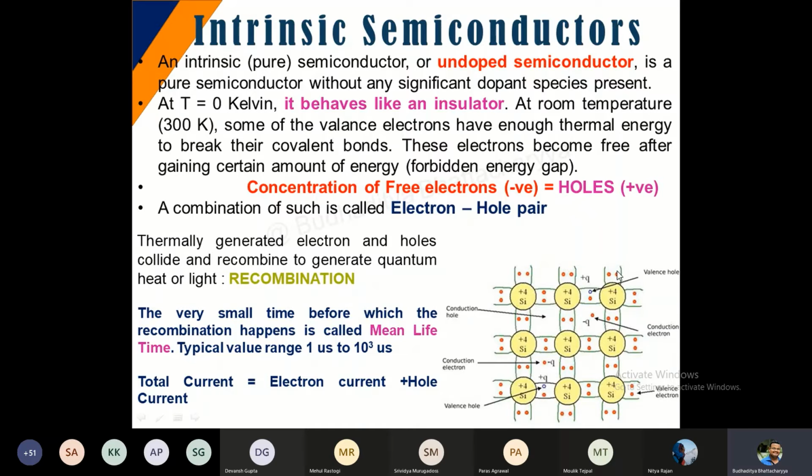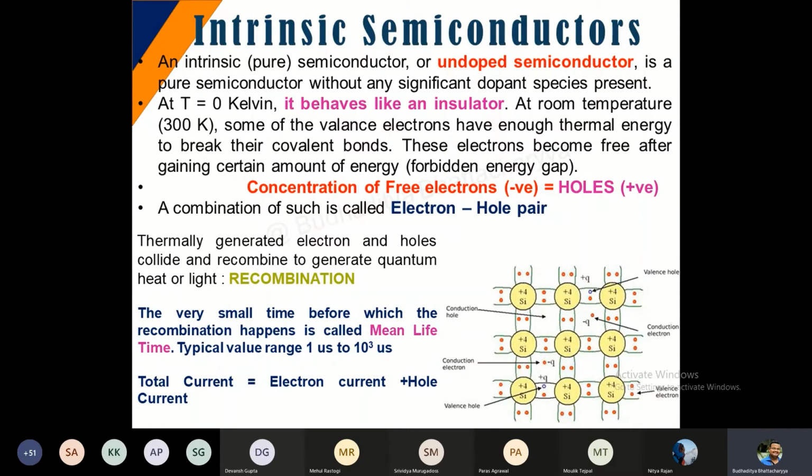If you observe the atomic level diagram, all the atoms are silicon, Si. Right? So these are all silicon, and the dots you are looking at are the electrons which are present. So this is a pure semiconductor. Forget about what is an insulator for the time being, forget about what is a conductor. For now, we are assuming a semiconductor, where the valence band and the conduction band are both partially filled.